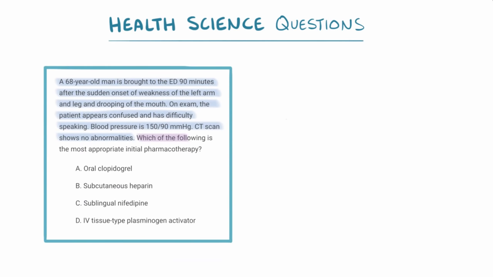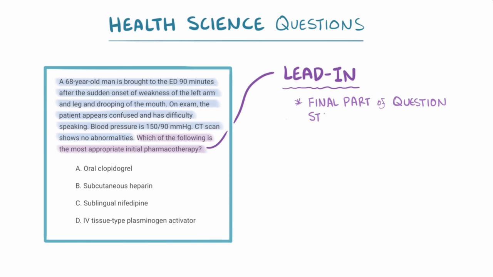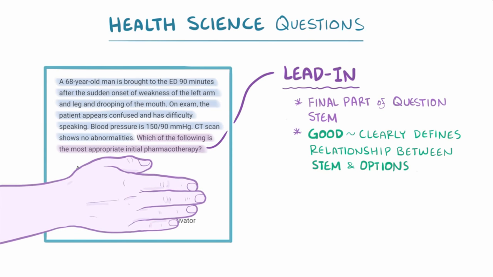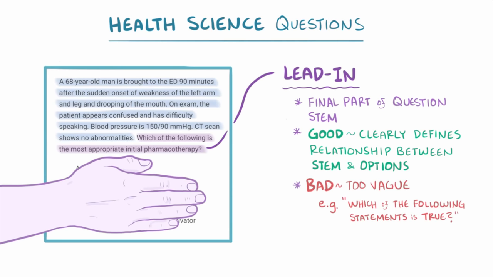After the question's framed up, there's a lead-in, which is the final part of the question stem that leads into the options. A good lead-in clearly defines the relationship between the stem and the option set. In fact, it should be possible to answer a question with the options covered up, or at least come pretty close. When that's not the case, it generally means that the lead-in's too vague. For example, a lead-in like, "which of the following statements is true?" couldn't possibly be answered if the options are covered. For the same reason, it's best to avoid negating words, like least, except, or not, because there might be multiple correct answers, which means that there's not enough specificity.